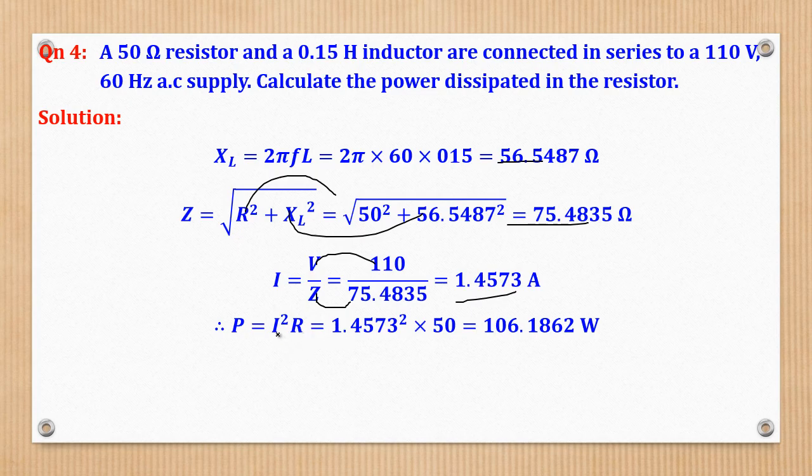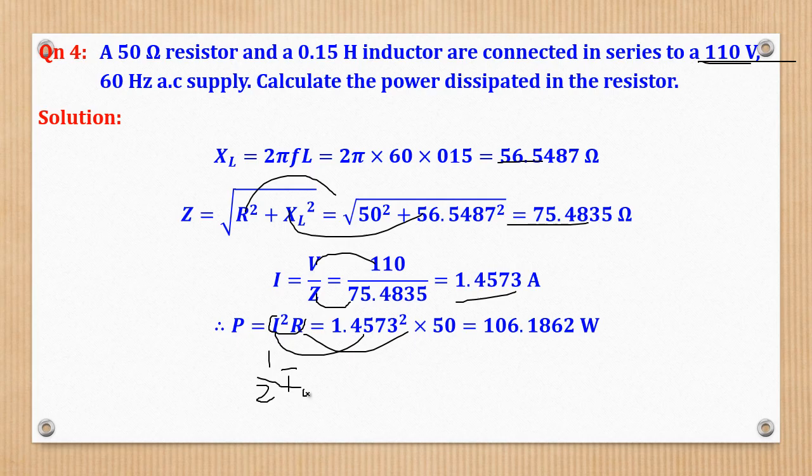So I squared R, where this is this and this is that. Now this one may confuse you, but what you should know is that in this calculation, like I told you in the previous video, the values given are in RMS. So here, this PD they gave is an RMS value. That is why you're just using I squared R, because if this was a peak value, we would have used half I naught squared R. I think you remember that.